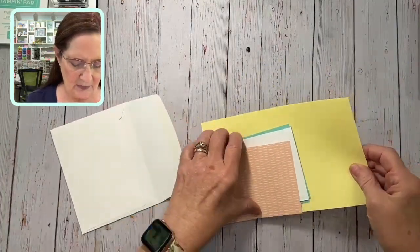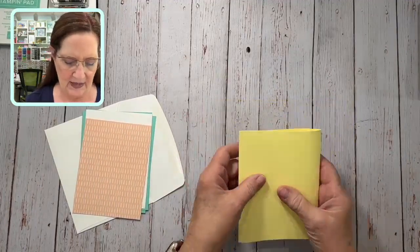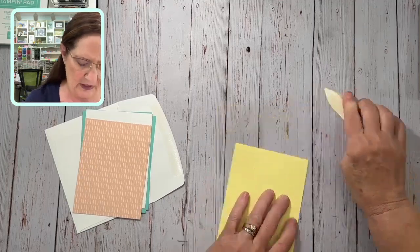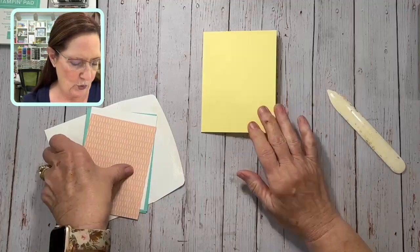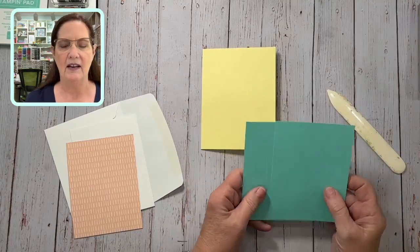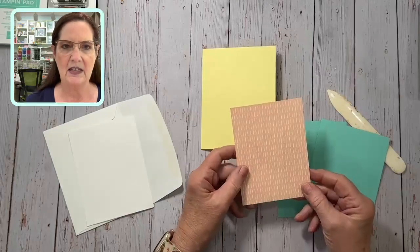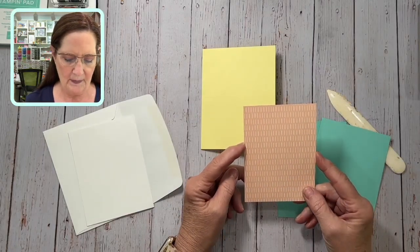So what you're going to need is a piece of cardstock, whatever your card base is, 8.5 by 5.5. And then you're going to fold that in half to make your card base, which will end up being 5.5 by 4.25. Then you're going to need a couple pieces. In this case, this is the Lemon Lolly. And then I've got 2 pieces of Coastal Cabana, and I've got 1 piece of designer series paper. This designer series paper is 3 3/4 by 5.